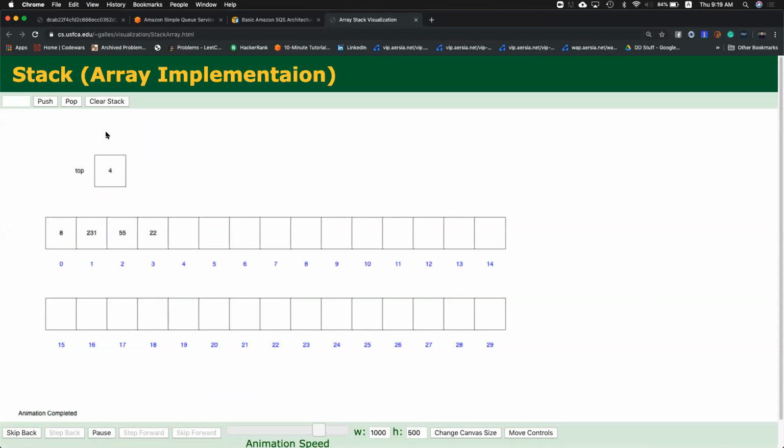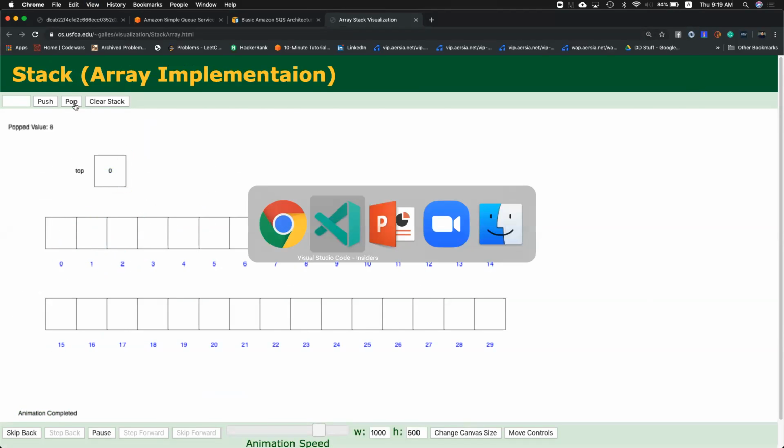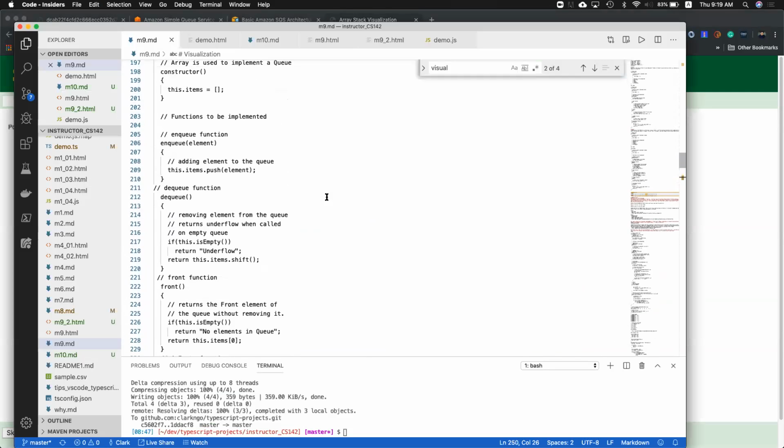Now we can just do another operation to keep popping, and popping. As for the code, we can show you the code.